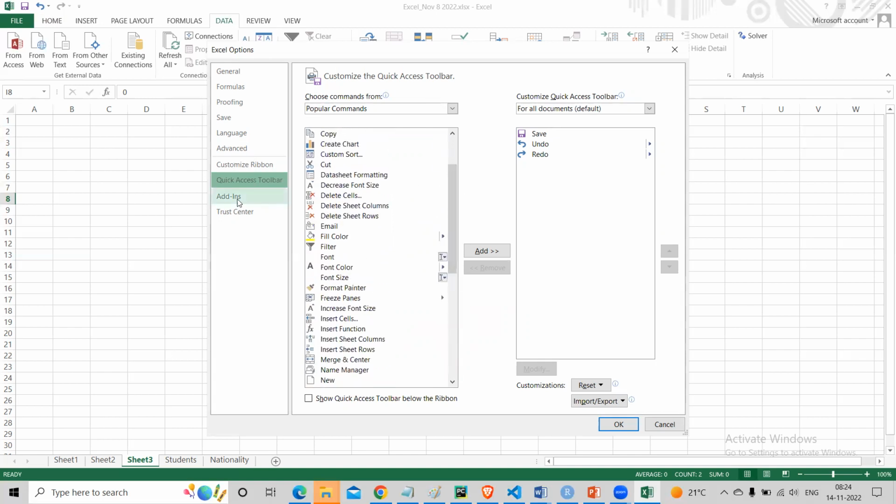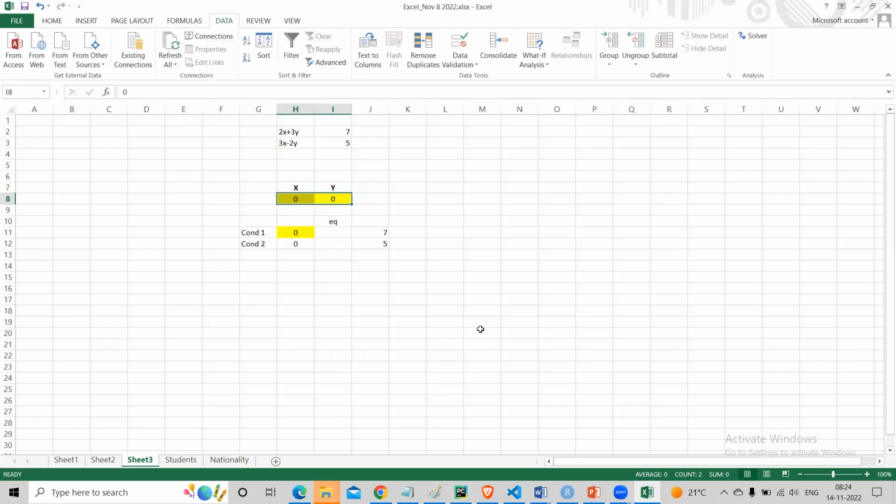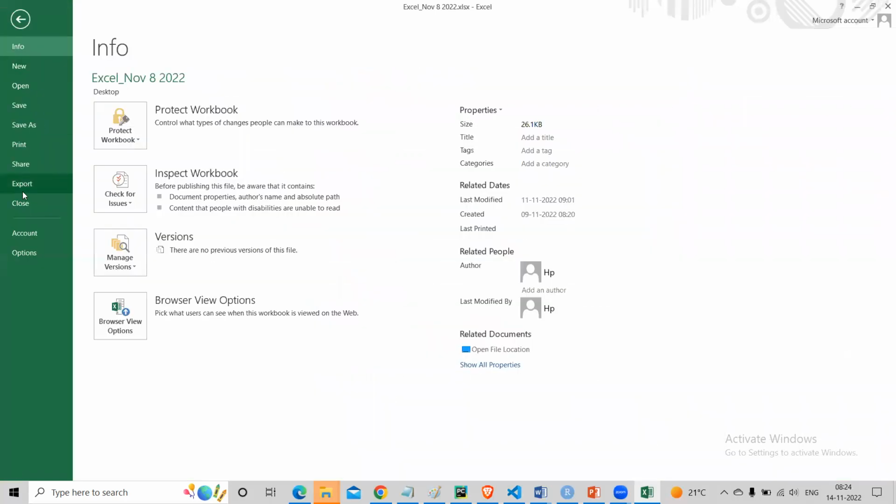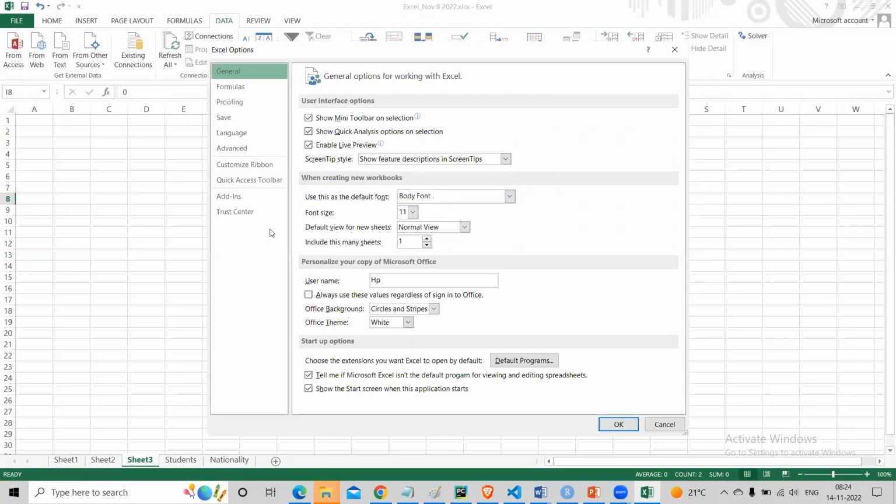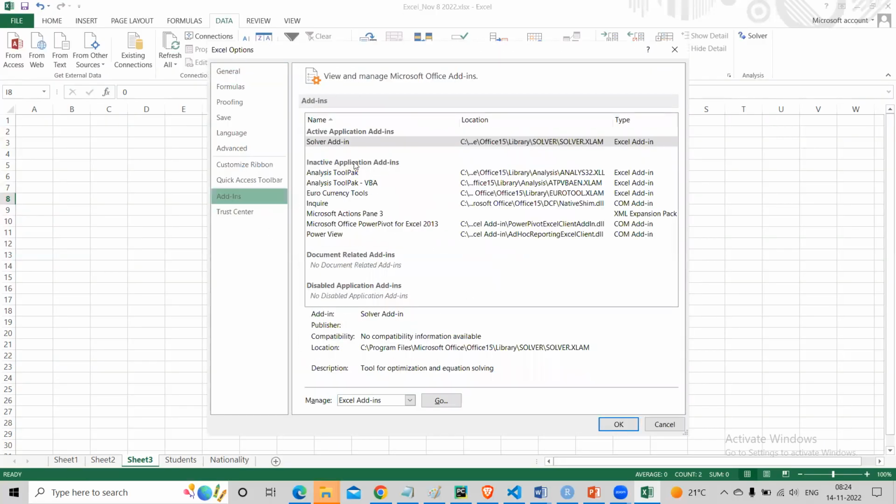Or you can even go to Add-ins. Cancel here, sorry: File, Options, Add-ins. These are your add-ins, like the Analysis ToolPak. These are advanced software added to Excel to make it even more powerful. I have already installed it, so it says active application add-in, Solver add-in.